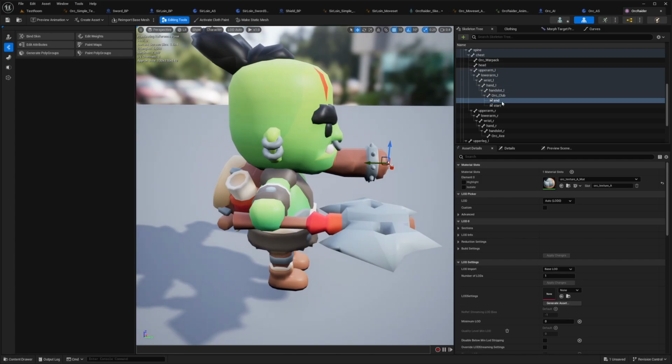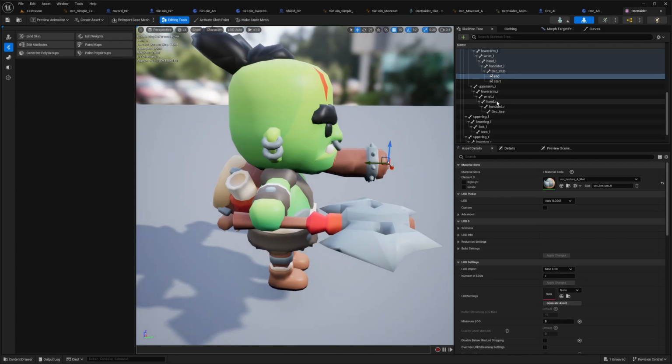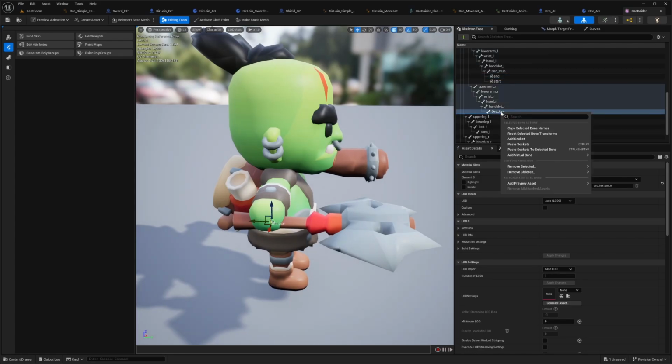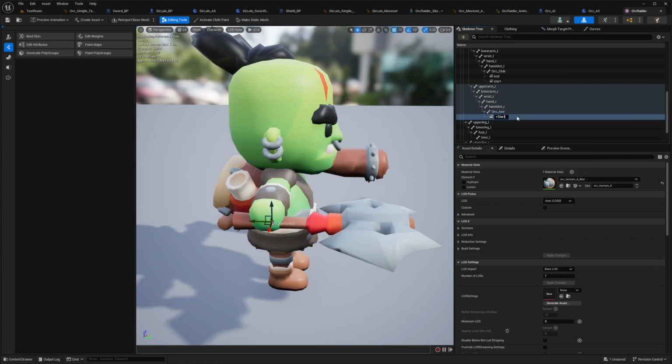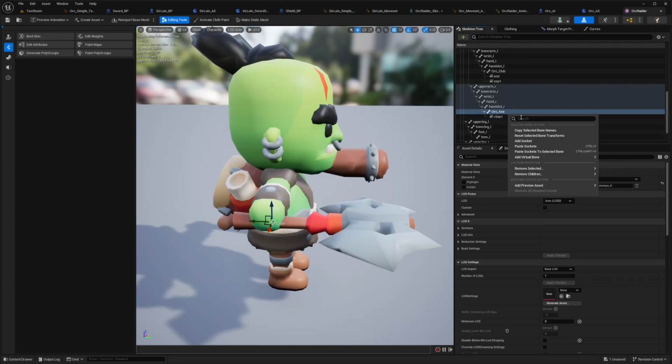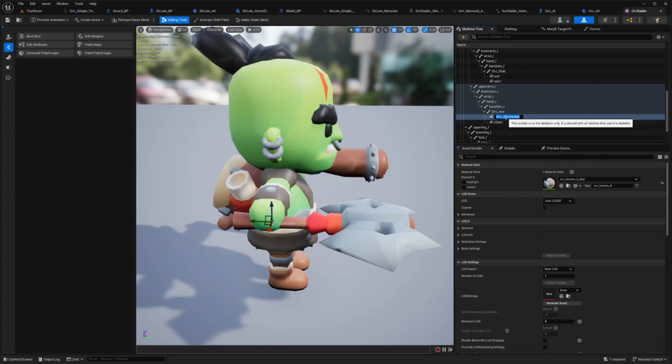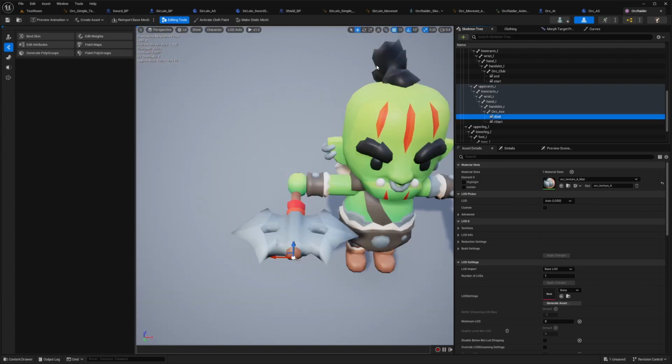So what this might do is trigger both of my start and end sockets at the same time. But if it does that, that's totally fine. So I'm going to add socket R start like that. And then I'll add another socket called R end. And I'll move this to the very end over here. And that looks good to me.